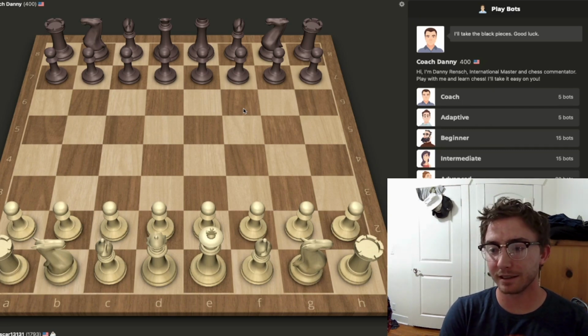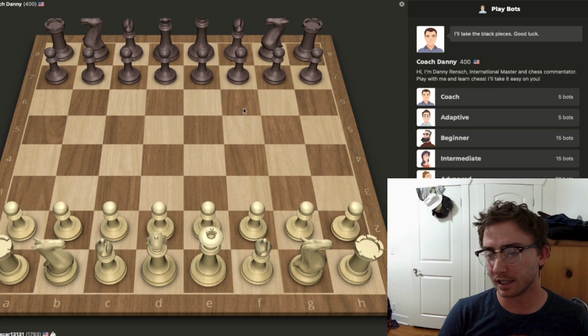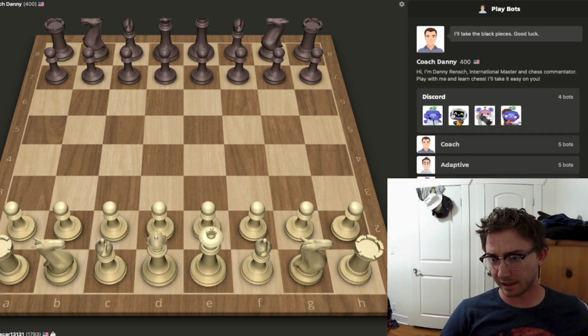Alright, what's up everybody? Revisiting something I've done on previous videos. Haven't done it in a little while. We're going to play some bots today. I saw that we have 4 new Discord bots on chess.com. I have very loosely and infrequently used Discord in the past. So I do know what Discord is, but I'm unfamiliar with these bots. I don't know if they're actual bots from Discord.